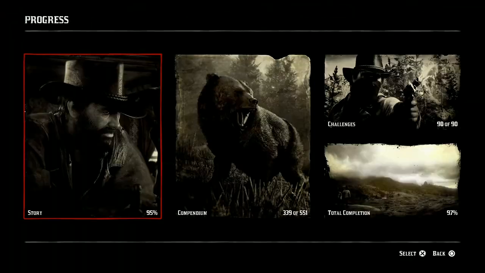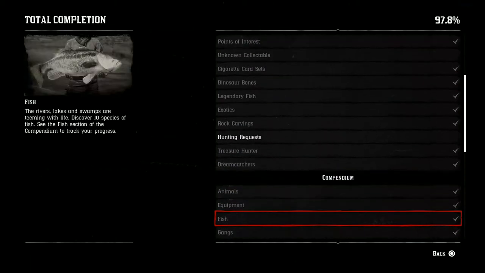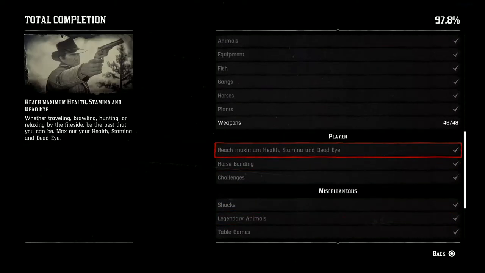So, as you can tell on our progress bar, we're still at 97.8. That was worth 0.3. You're kidding me. That's how you do it. To do this, you have to do challenges. That's not necessarily hard. Well, yeah, challenges suck. So, I'll meet you guys in a sec.